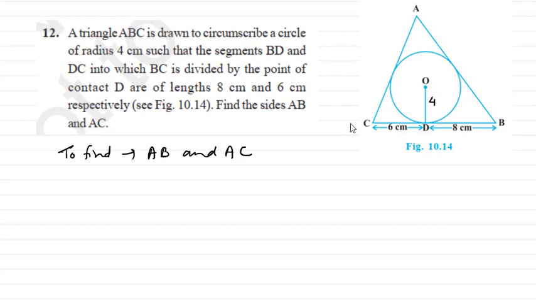So now to solve this question, first you can look at the diagram. So here as you can see BD is given 8. So this side will be also 8. Why? Because we know the theorem that the tangents drawn from the exterior points are equal. So same way this will be also 6. Now this is the missing side, so we don't know, so I am taking it X. So here this will be also X.